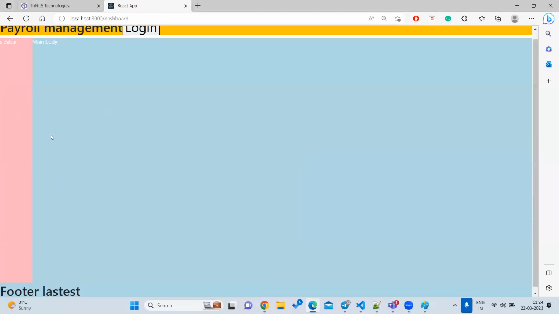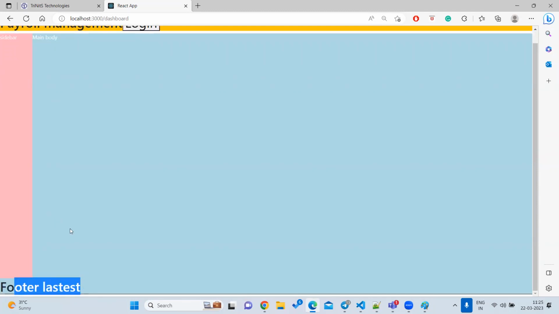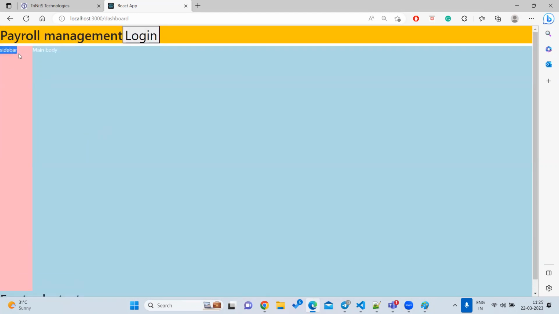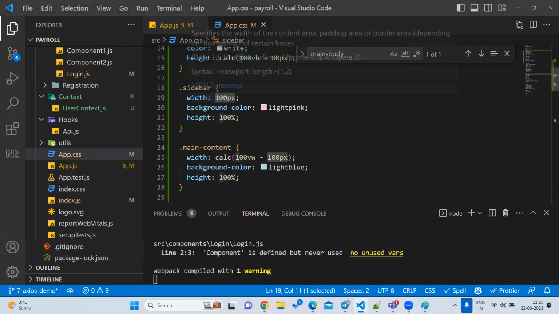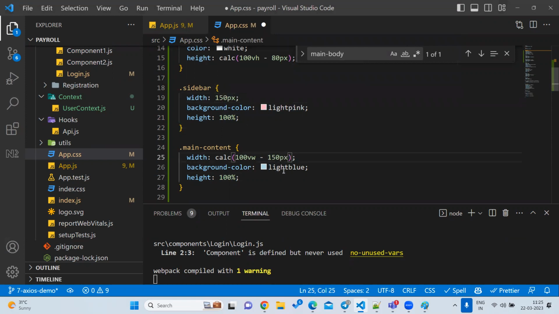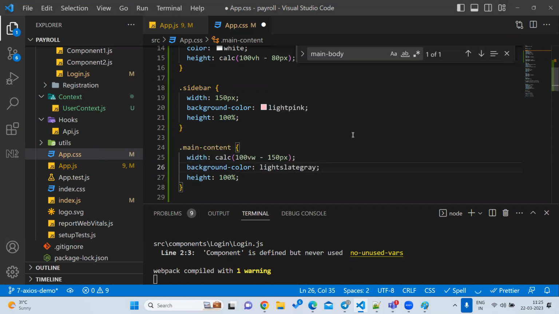Let us try to do it like this. So this is our code. First we have a top, and we have the sidebar, and we have the footer also. The footer and these two have the same color, that is the reason it looks mixed, that is okay. Let us increase the sidebar width, currently 100. Let's go for 150 pixel, and here also reduce by 150 pixel. Try changing the light sky blue to something like gray. So now we have a sidebar and a main body, three things are done.